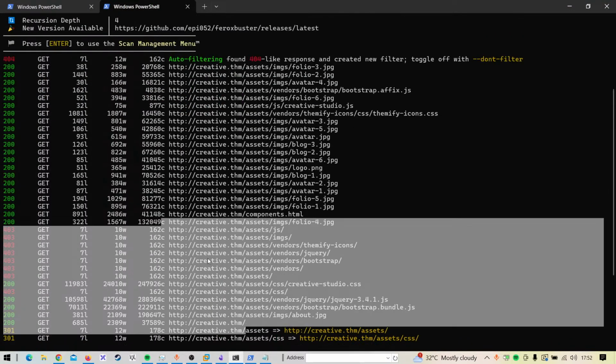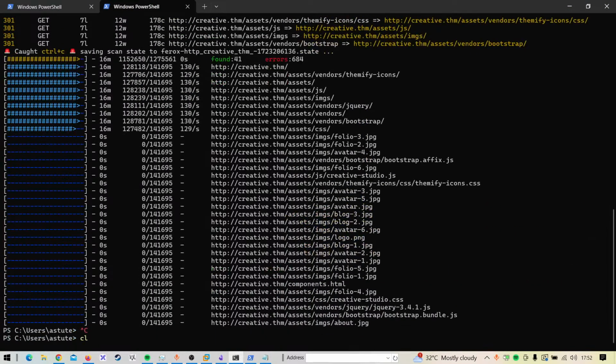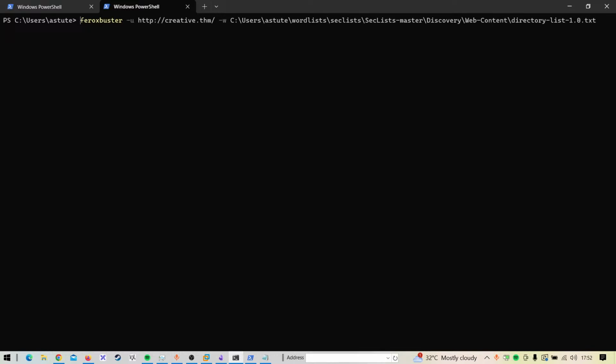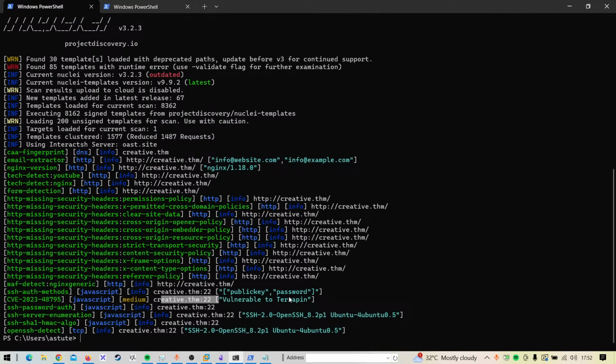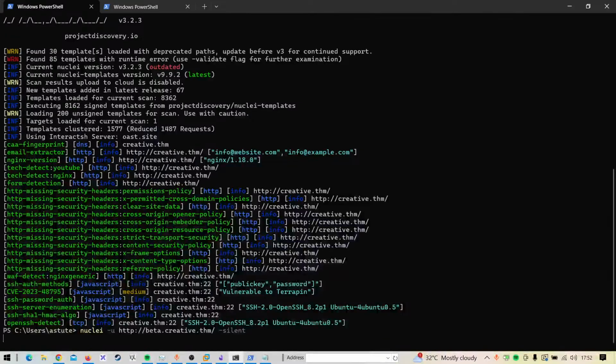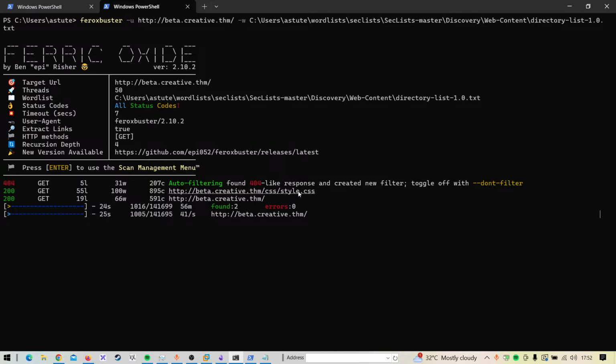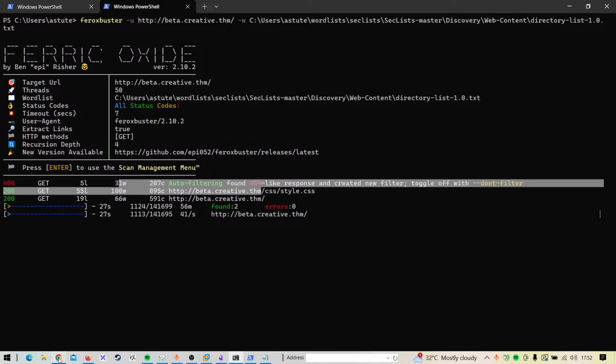Did we find something else? No. So just close this, and I want to change this to beta now. Okay, fine. And we have a medium vulnerability. This is so much false positive. I know this. Just change it to beta, and I don't need a banner, so let's do silent. So it's finding some crawling, it's doing a crawling thing.